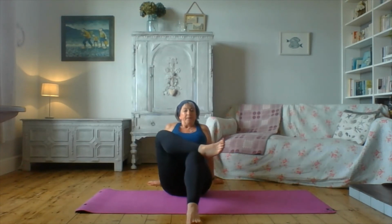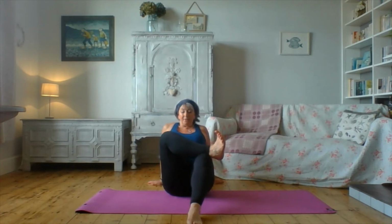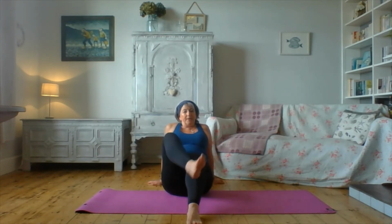Okay, so let's come up to sitting. Sitting up facing towards me. So this foot is coming across, so you want to bring your foot across. Sit up nice and tall. Sit up nice and tall. Pull your big toe, but also push your knee forwards to me. So if you're sitting there with your foot relaxed, you might get some stretch, but you get much better stretch if you're actively involved in doing this exercise. Okay, and then release.